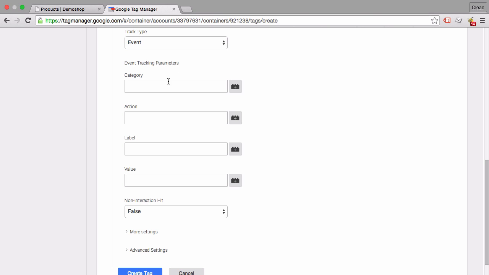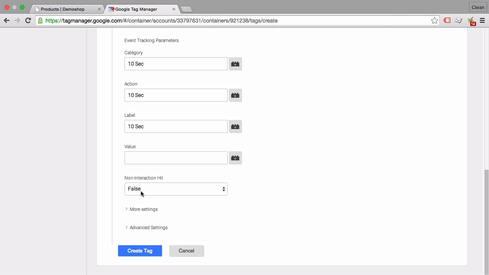Now, I'll just do this pretty generic. You could choose something else if you want to change it into something that's more appropriate. But for me, it's all about just sending this event over to Google Analytics.